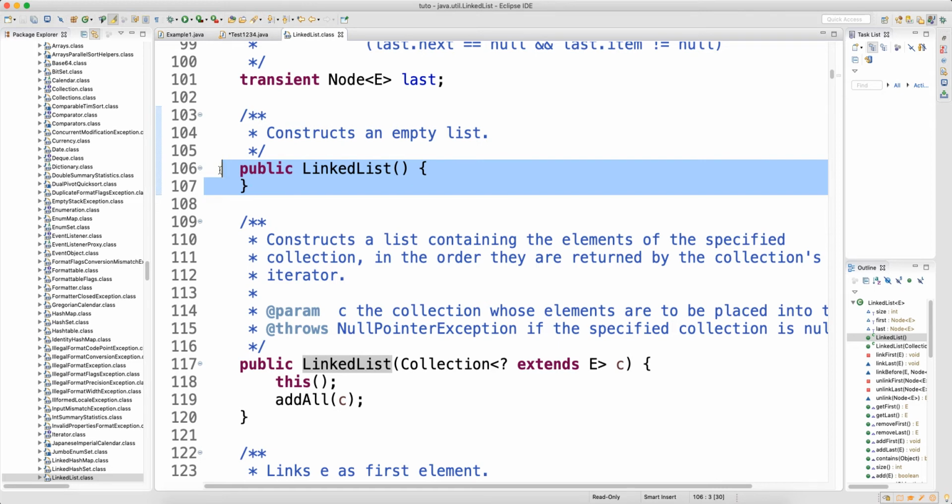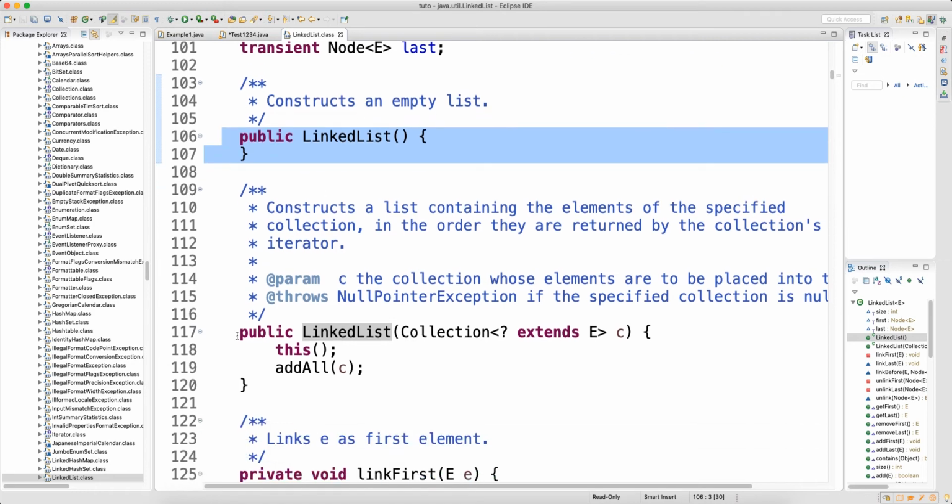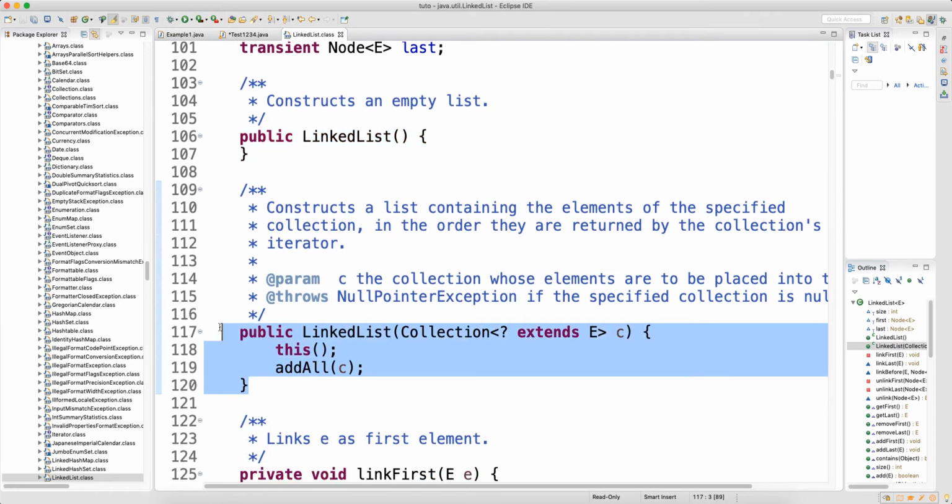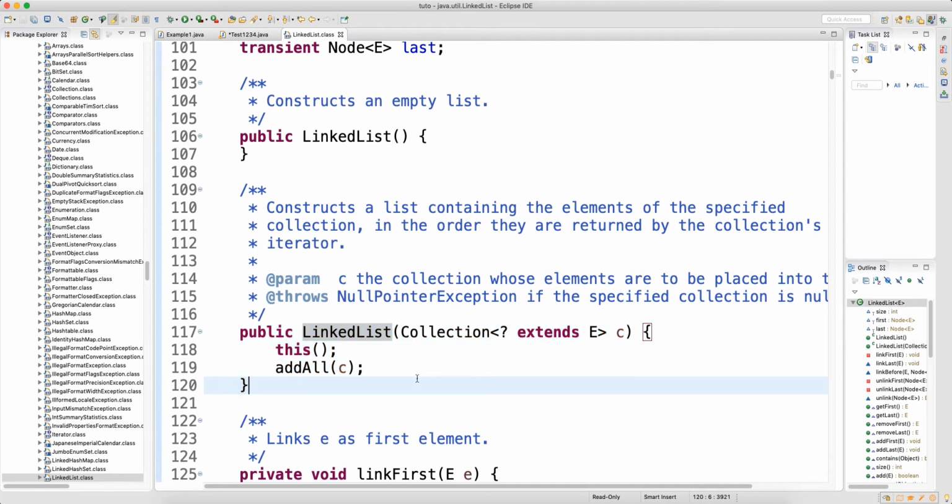So when you create with the default constructor, the default linked list object will get created, which has no size, okay. The other one, when you create a linked list and supply a collection of objects, that's what I tried as the second one. Basically internally it calls the addAll method, which means whatever collection of objects you have supplied here, it will add to this linked list, right? I will show you how it is.